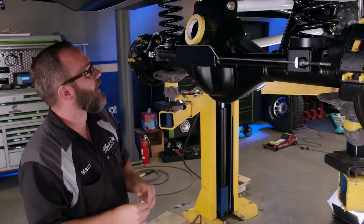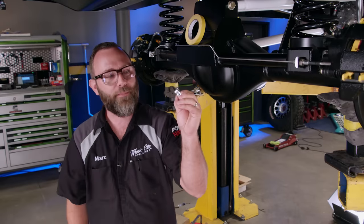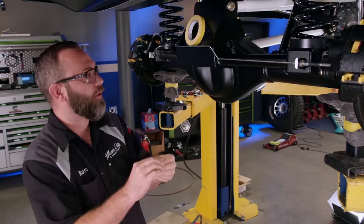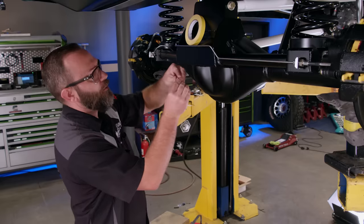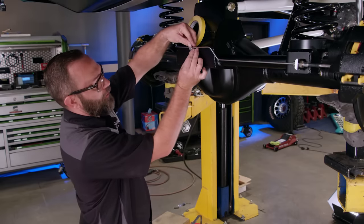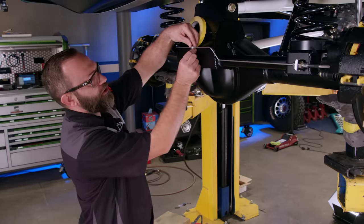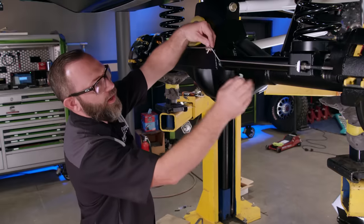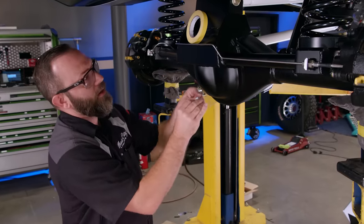Brandon did a nice job getting our fuel lines clamped a while back with this style of clamp that we got from Earl's. It's like a little clamshell here. It's billet aluminum, and I want to install one of those here on the back. Now, you would think you want to just mount it here in the center just because it would be maybe the most aesthetically pleasing, but I think that might be a little distracting, so I want to move it over here to the side. I think it's a better spot anyway because we've got a connection here and one over here, so this kind of splits the difference a little bit.